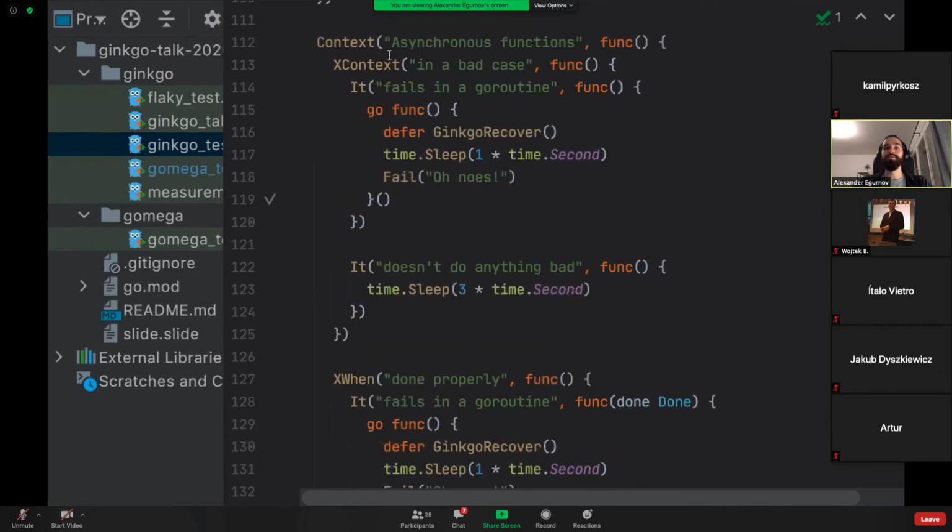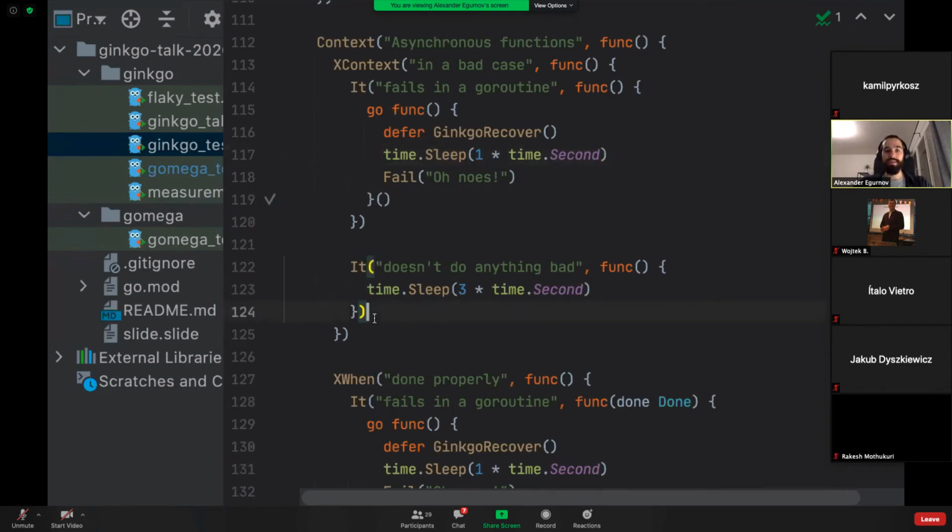It has its own asynchronous testing routines, not in the same way as Gomega. So it's not the thing which you use for channels. Rather, if you have a test which launches Go routines, like this one here, you might know that when you launch a Go routine, Go proceeds immediately. So this test will actually finish before this Go routine gets a chance to do its work, right? So here I have sleep as a way to offset this.